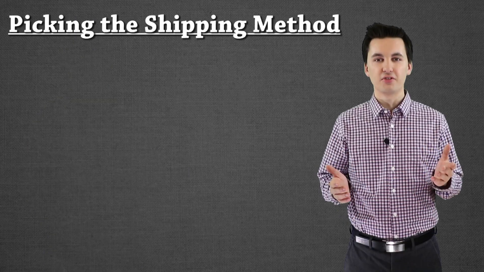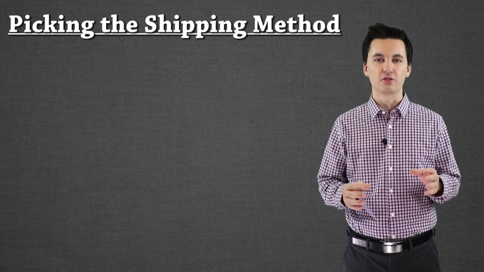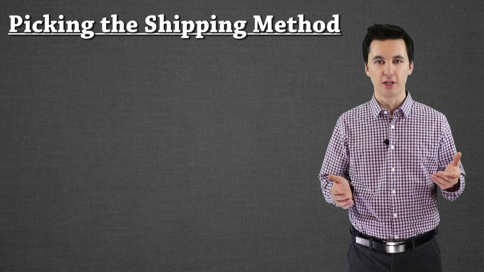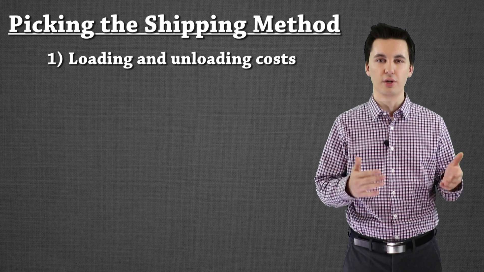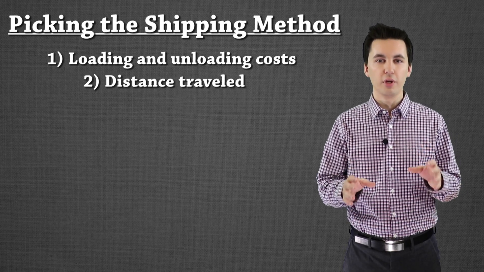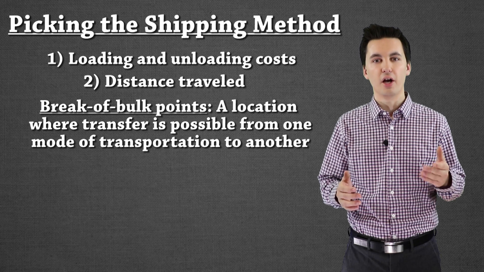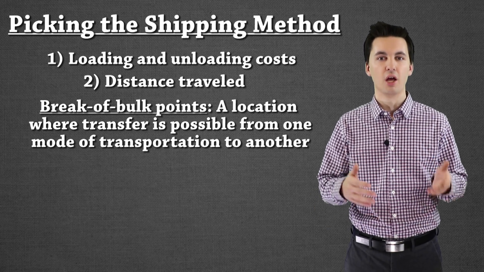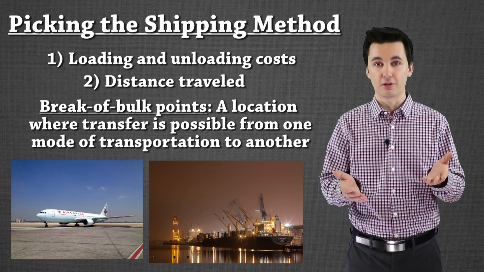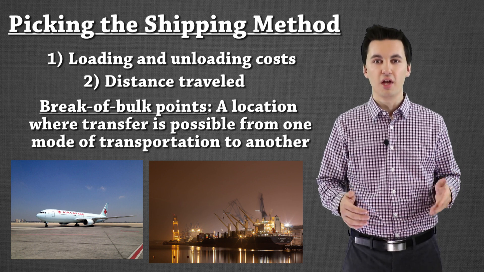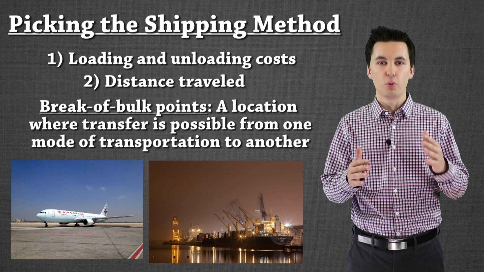While it might seem like an easy decision to just pick the cheapest form of transportation, there are a lot of factors involved. The two main ones companies factor in are unload and load time — how long it takes to transfer products between one method and another — and also the distance that needs to be traveled. A really important concept you need to know is break bulk points, where companies can transfer from one method of transportation to another, such as an airport or seaport.